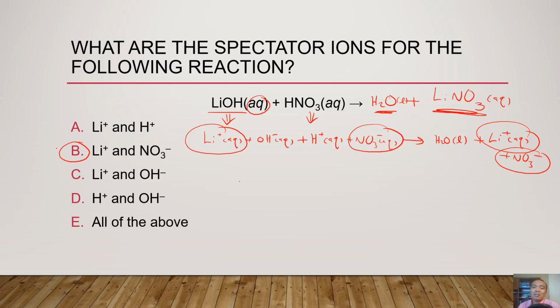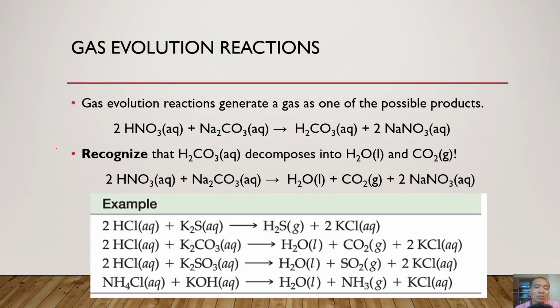All right. Now let's talk about the next type of reaction, which is called a gas evolution reaction, in which you see gas being generated as one of the products. Usually these reactions are two-step reactions. For example, when you have nitric acid reacting with sodium carbonate, first, when you combine outside, you have carbonic acid, and you combine inside, you have sodium nitrate. However, carbonic acid is not stable, especially if you slightly heat the solution.